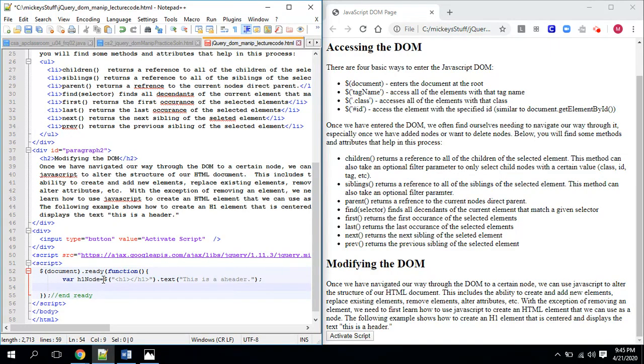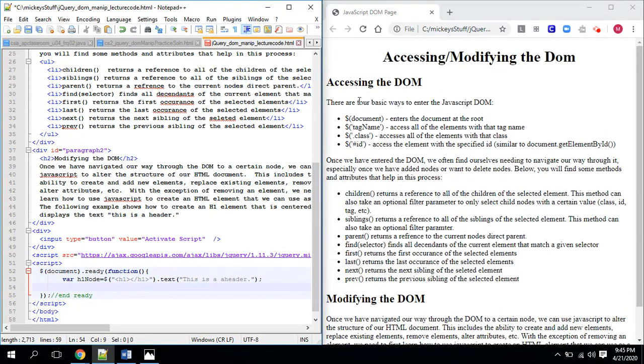So we're going to add it in a bunch of places. The first place that we're going to add it is as the first child of paragraph 1. So we're going to say, all right, here we go. Find the ID of paragraph 1, and we're going to prepend H1 node. And this is happening when the document is ready. So the first thing that's going to happen is I'm going to get an H1 sitting right in here that says this is header. So here we go.